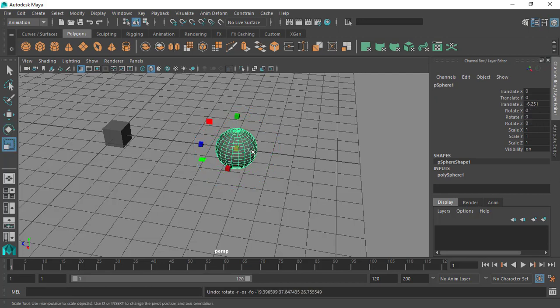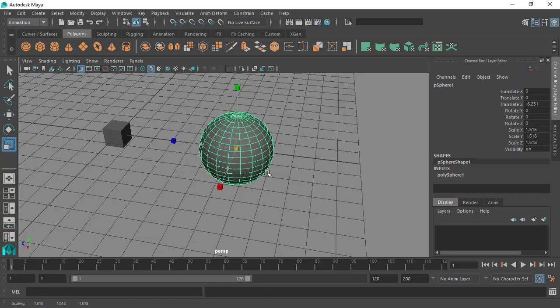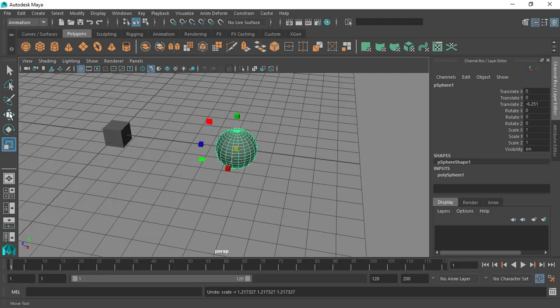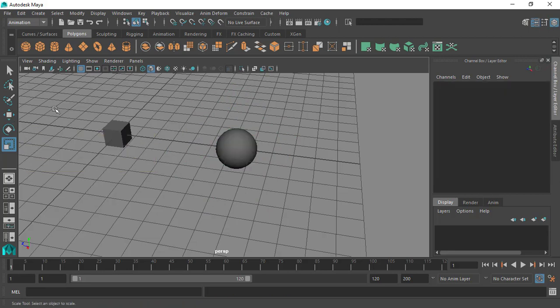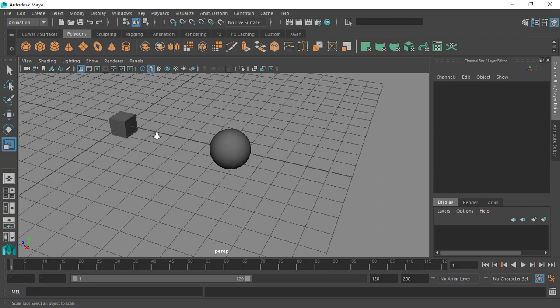The R key will let you use the scale tool. This is the scale tool icon, and by using that you can start scaling and resizing your objects however you like. These are the most important tools that you will be working with the most in Maya. We have the move tool, the rotate tool, and the scale tool.